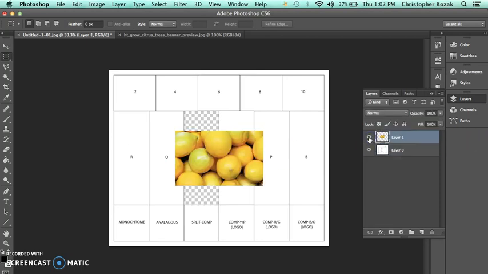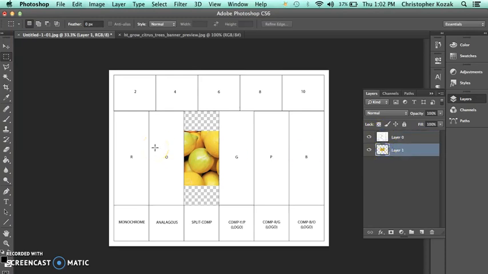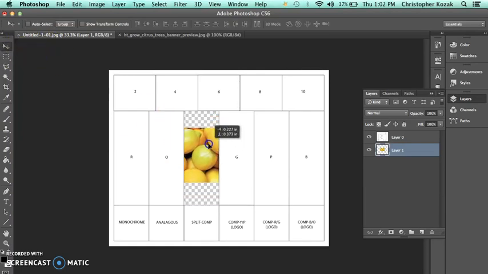Now what's cool is this. So I could go through and actually physically crop my photo to fit, right? But inevitably I'd mess up and there'd be like a millimeter of space missing and it would just get really annoying. So instead, don't think about it as cropping the photo. Instead, what we're going to do is we're actually going to drag this photo underneath. See how I'm dragging this layer down, right? So that means that this is now on top, and it becomes kind of like a window, right? So really simply, I'm going to grab my move tool. That's the little plus icon, and I can move this around.